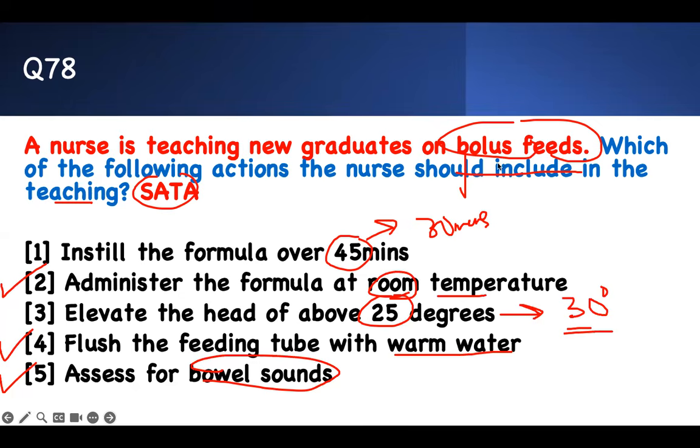You tell them you don't check residue for bolus feed. It's not scheduled. You don't have to do that. Like you check residues every 4 hours, every 3 hours, no, for bolus feed, you don't. If they get continuous feed, you schedule your residues and see how much they are retaining in their stomach.